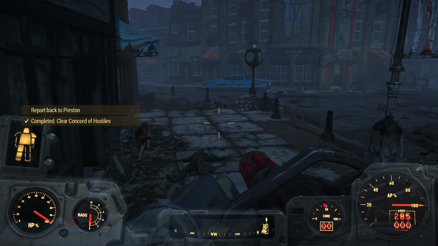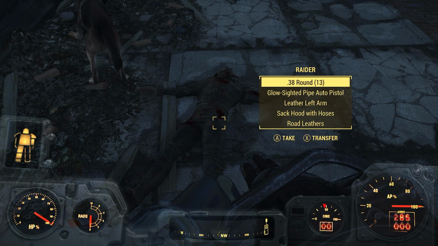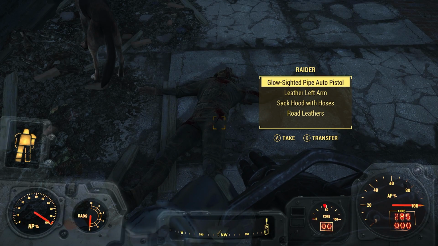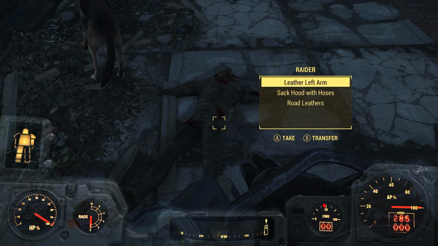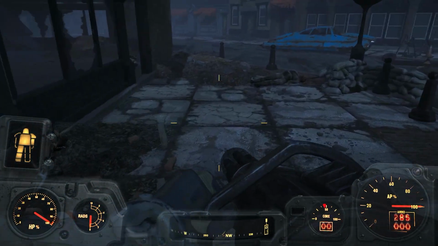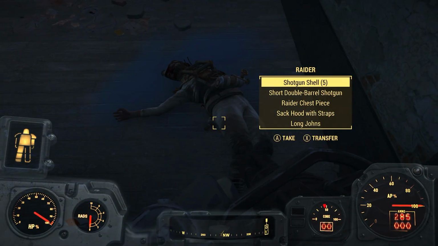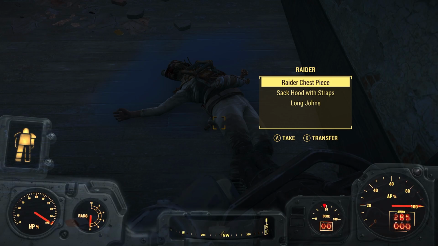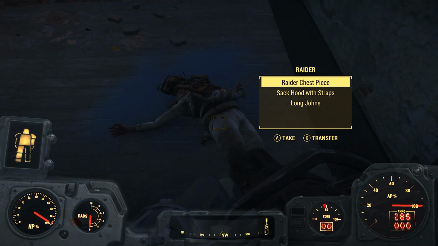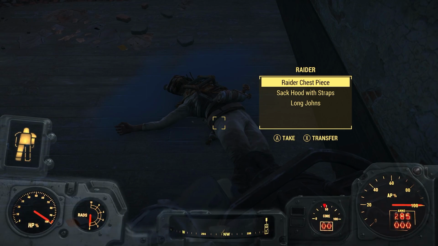Clear the Concord Hall of Hostiles. Report back to Preston. All right. Nine bottle caps to see what this guy has. Got a glow-sighted pipe auto pistol. Okay. Let's see what else these guys got on them. Shotgun shells. So I think this is what maybe the comment meant. If a person was using it, maybe pick up the weapon, and then you'll get the extra ammo.